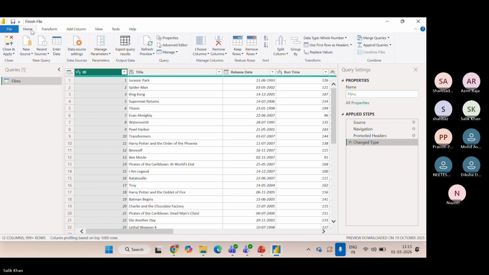Let's go on. Now, when you are in the Home tab, we will see what tools are present in the Home tab. Here we can see the first thing, Close and Apply. This option saves all the transformations you have applied to your table.